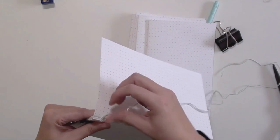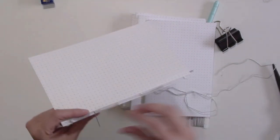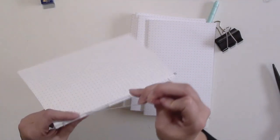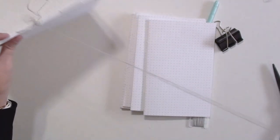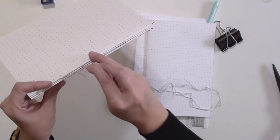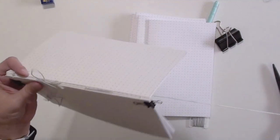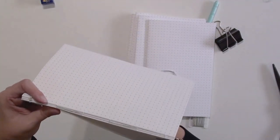And then we're going to go up through here, and we're going to catch the thread of the last signature. You're just going to catch the one that's next to the signature that you're working on, not all of them. And we're going to continue to go down and up. So the next part we'll catch the thread again until we get to the end.